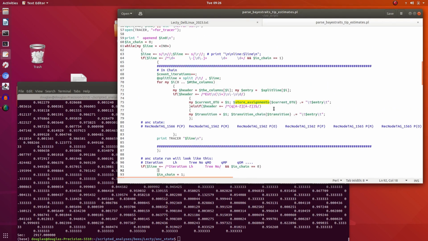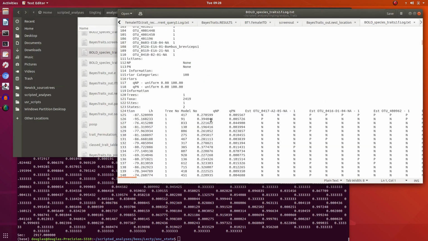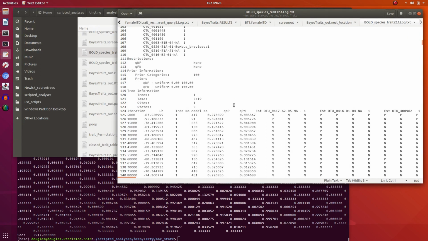So one thing I should do is, I haven't depicted on here what the regular format looks like. I'll just go and retrieve an example of this. Okay, finally I found this. This is what I'm used to working with. This is the output of BayesTraits when you predict states of terminals.